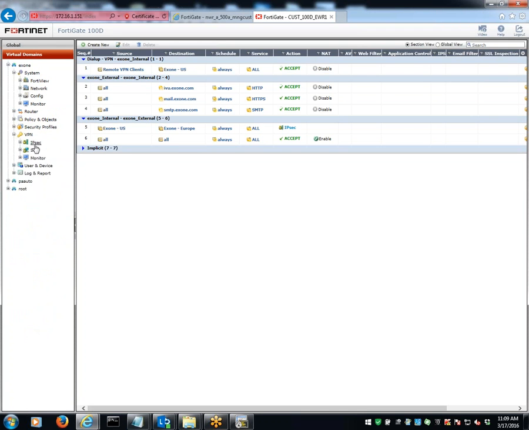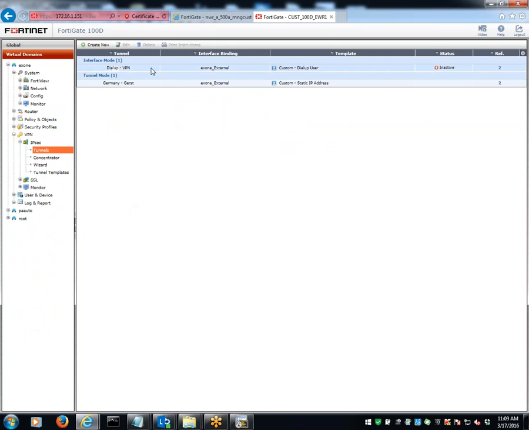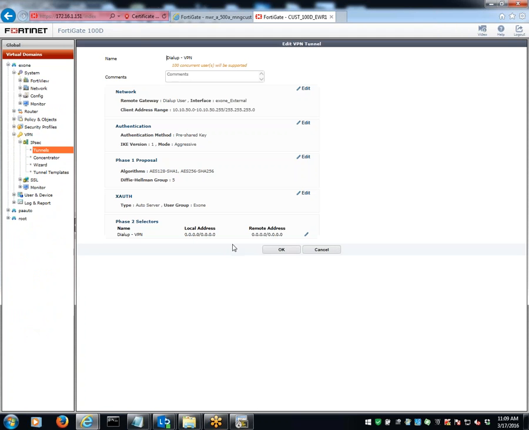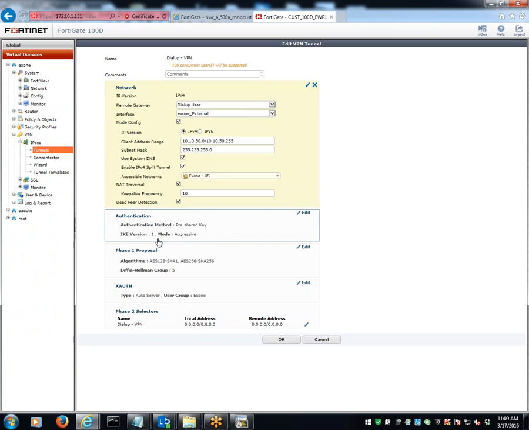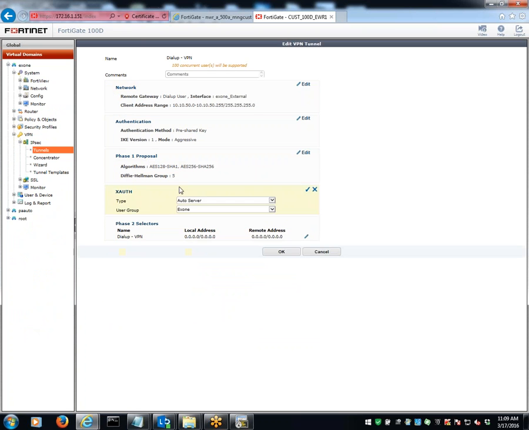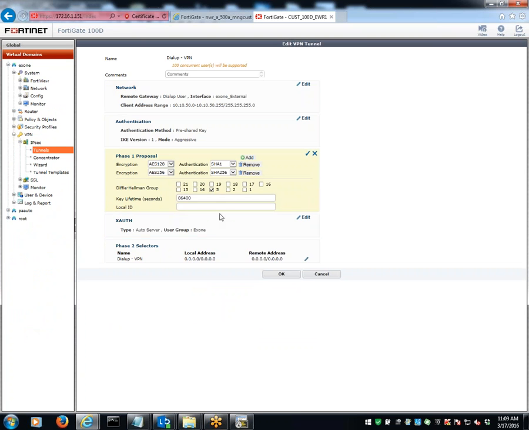So if you go to the VPN section, go to the tunnel, you'll see this is the dial-up tunnel. If you click on it, you'll see how it's configured. It tells you 100 concurrent users will be supported on this firewall. You can go to each section and see how to configure it. I configure this so that when you give them the client, I can forward you the document that I sent to X1. It's basically like the Fusion one.